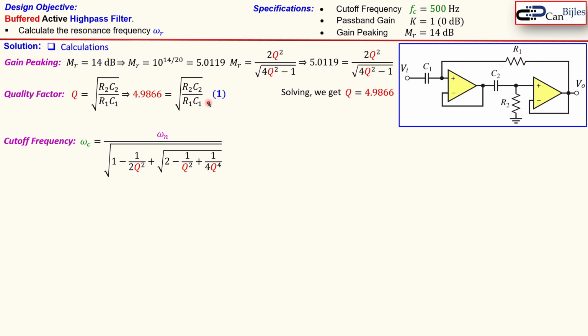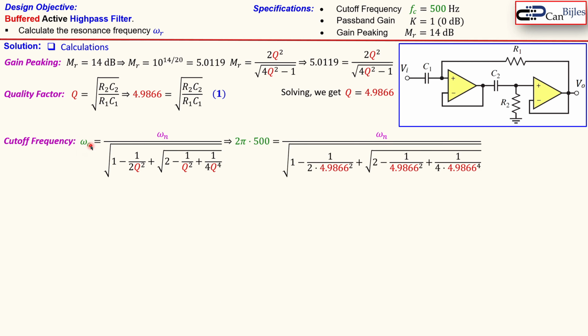Okay, let's do that. First, we designate this as equation number 1. We will see shortly why we need that. And this will be 2 pi times this fc, so 2 times 500. And you now do the square of this complete expression where you substitute for the Q this 4.9866. You see that here, here, and here. Now this is just a number in the denominator, so that will be times this 1000 pi effectively, and it will be omega n, which is in this case 4847 radians per second. Okay. The natural frequency formula for this circuit is given by this expression, 1 over the square root of the product of these 4 components.